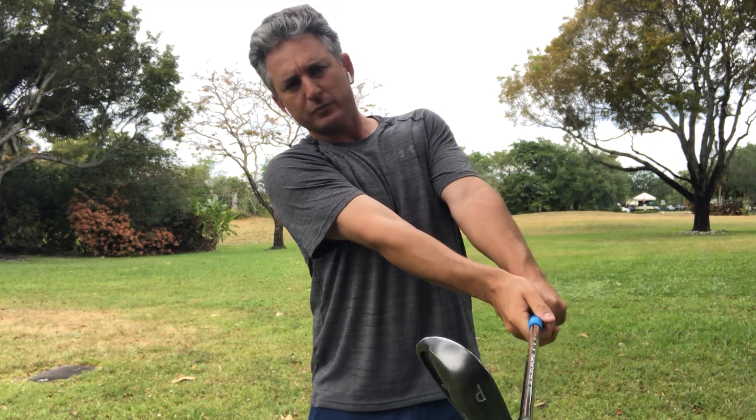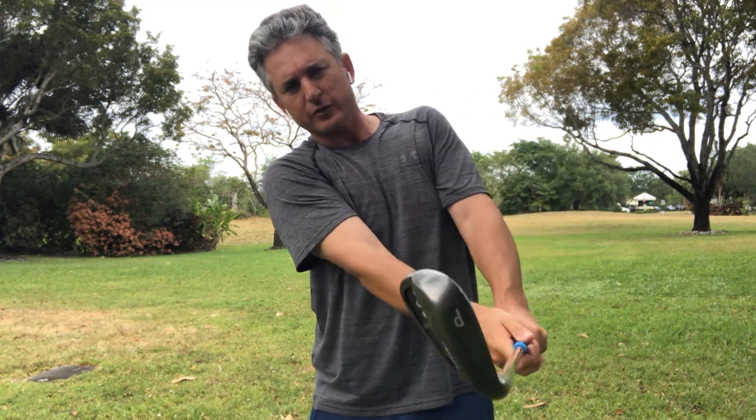The right arm is crucial. Take the club back, extend the right arm — the club goes back to position three, boom. You can really develop some speed, power, and compression. Think of it this way: if I was going to punch somebody, I would not keep my arm out wide and swing this way. I keep my arm in tight, extend my left leg, and turn through — that's my power position.